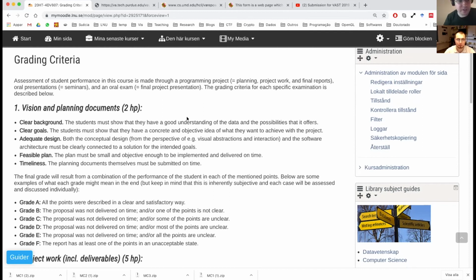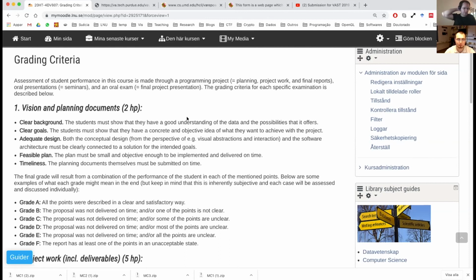So grading criteria, guys, this is very complicated. It's a project course, so there are many different aspects of your work that are being evaluated at the same time. So it's very hard to say exactly what is an A, what is a B, and what is a C, right? Because it depends on a complex combination of things. Maybe one person gets a B because they missed some deadlines, and the other person gets a B or a C, not because they missed the deadlines, but because the work was not appropriate for different reasons, right?